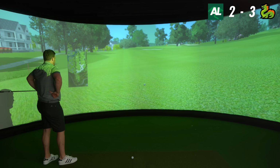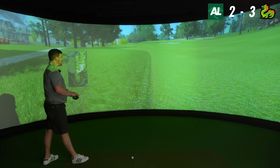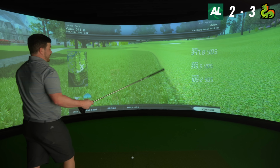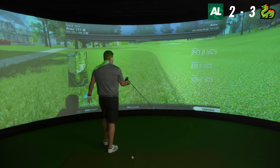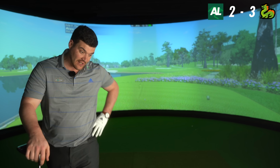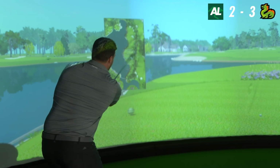Right. Don't even. Who designed this golf course? Is it possible to hit a fairway? But it has gone 320 yards carry, 348 total. Last hole, which I was really looking forward to until I saw where the trouble is.